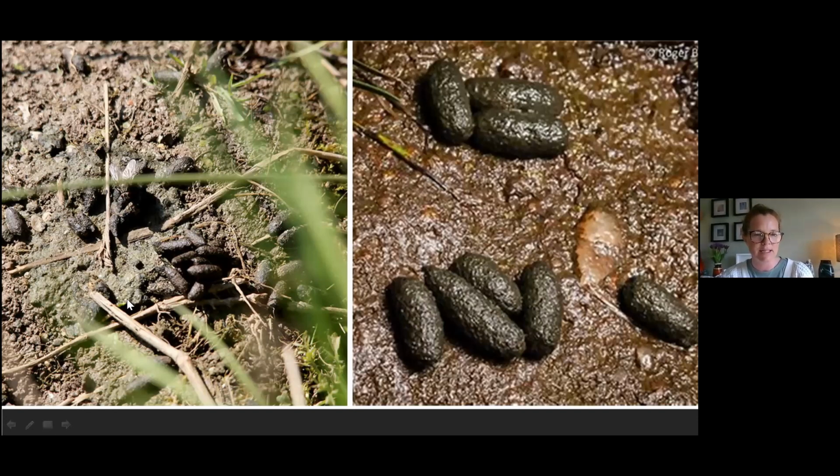So on the left-hand side here, you can see there's an accumulation of droppings. And in fact, water voles do a thing called puddling, where they will defecate and then put their feet into it to carry the scent across their territory. I don't know how significant that is for fossorial water voles as compared to wetland water voles, where their territories have probably got more of a demarcation. Fossorial water voles live in such high numbers that you quite often get adults sharing the same burrow system. The picture on the right hand side here, you can see that very distinctive tic-tac shape.